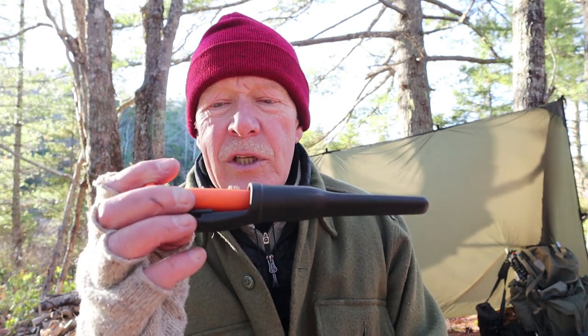Now that I've purchased this knife at such a good deal, I'm going to be watching for the other Hultifors knives. There are a couple designed for bushcraft that are tough and beefy enough for all bushcraft tasks — I think they compete very well against Mora knives. I'll put the specifications and the Amazon link in the video description, as well as a link to the Hultifors company website. If you're in the US or UK, keep your eye out — these do go down in price every once in a while, and it's worthwhile picking one up just to have in your backpack when you need it.